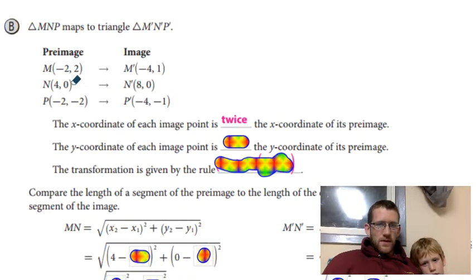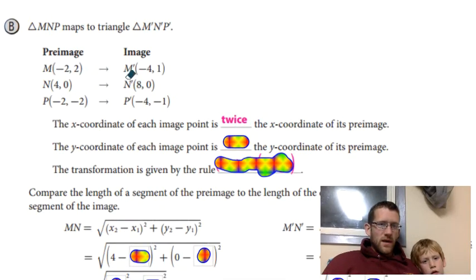And then what about this one? 2 becomes 1, 0 becomes 0, -2 becomes -1. The minus doesn't work because we go from 0 to 0. So it's not a minus. We're actually dividing by a number. What are we dividing by? 2 becomes 1. 0 becomes 0. Negative 2 becomes negative 1. We're dividing by something.